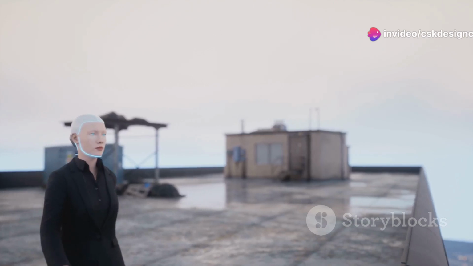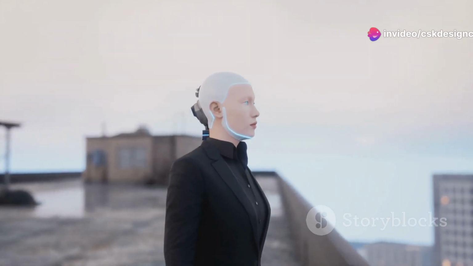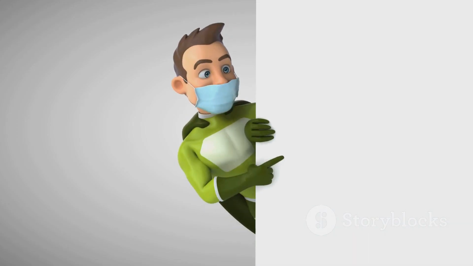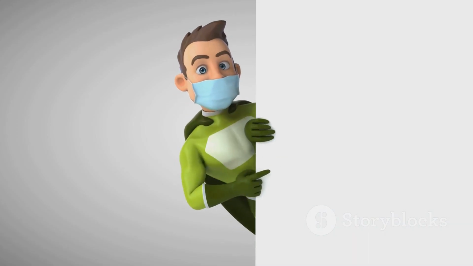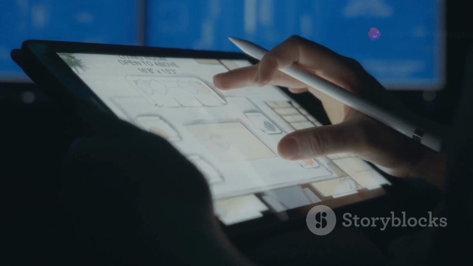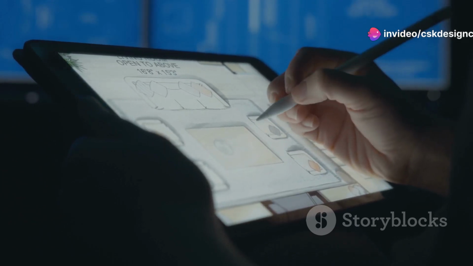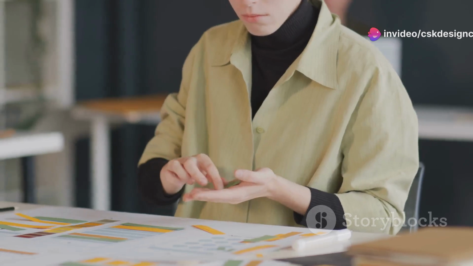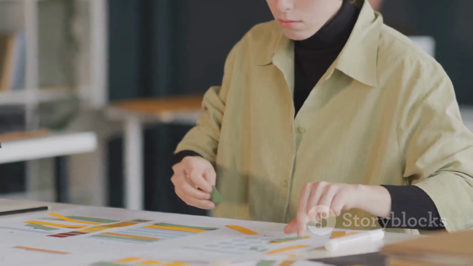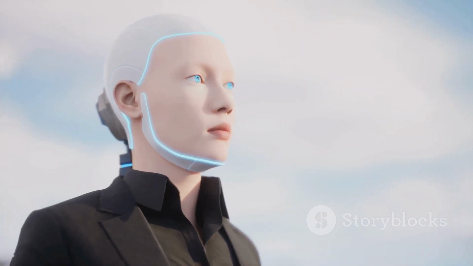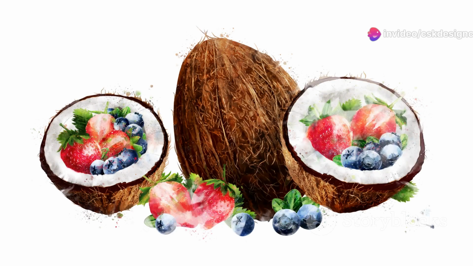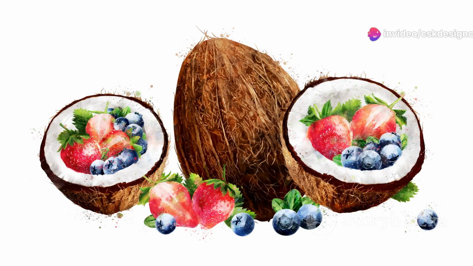Before diving into details, start by defining your character's core traits, things like personality, backstory, and purpose. Is your character a futuristic hero, or maybe a quirky sidekick? Knowing this from the outset will help guide your design decisions. Think about what makes your character unique. The more defined the personality, the easier it will be to reflect that in the design. For instance, a confident, strong-willed character might have a sharper, more angular design, while a more approachable character might feature softer lines and rounded features.